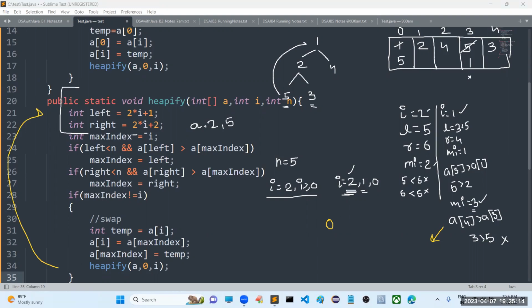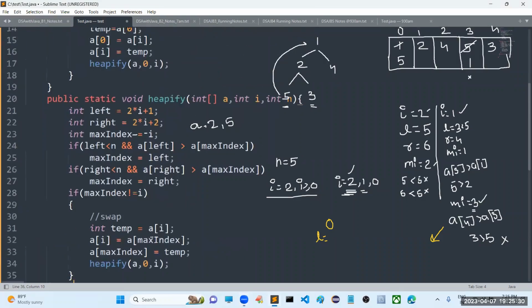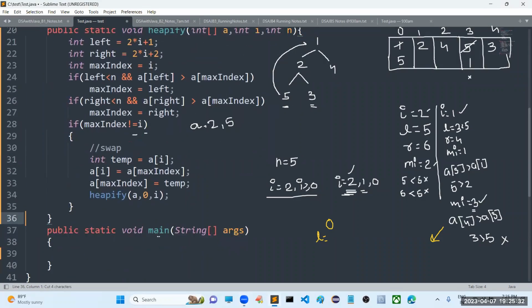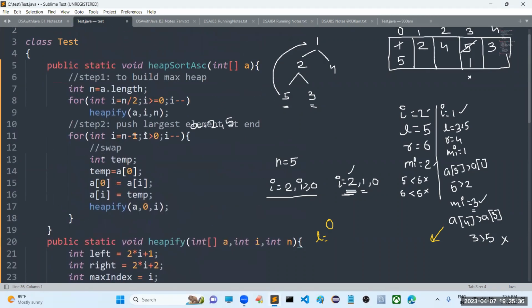Okay, if you pass 0, then what will happen? Your left subtree will become your left subtree. I think same process we are doing. Okay, so this is nothing but the algorithm you have to use for heapify. So this heapify is going to do this process repeatedly, so that all the elements are going to be sorted. At last, we are going to get a maximum element at the top.